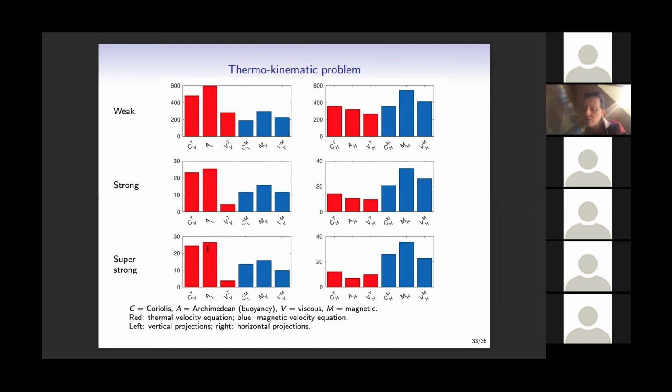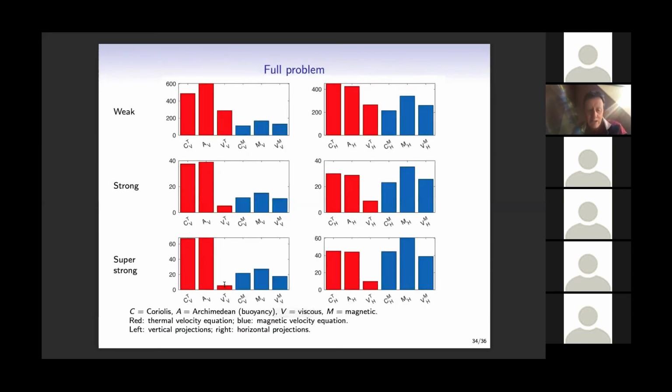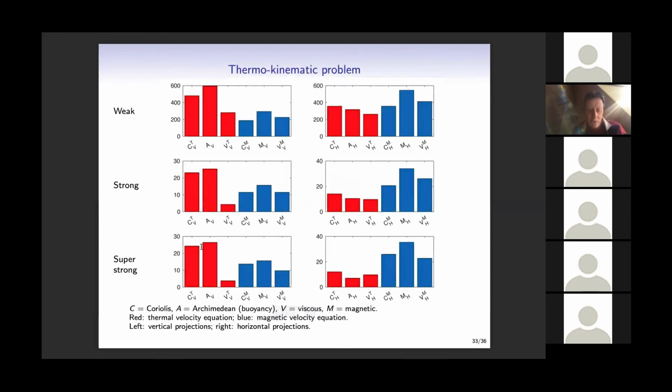So in the full problem, you get a large scale field component which can drive a large scale velocity, and the temperature gets large scale, and so the thermal velocity gets large scale until you offset the rotational constraint in the thermal velocity, which is why you get this very good balance and quite high numbers here. 60 doesn't matter, but it matters compared to 20 odd.